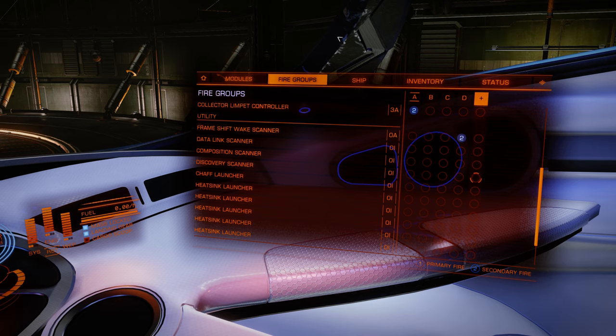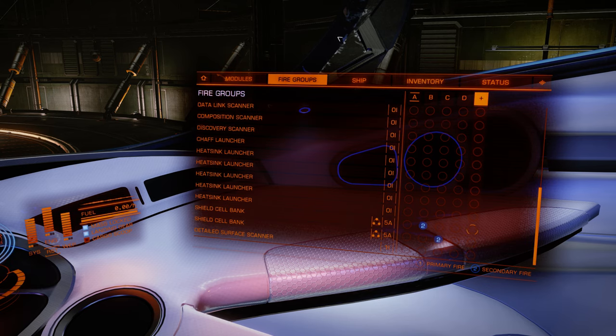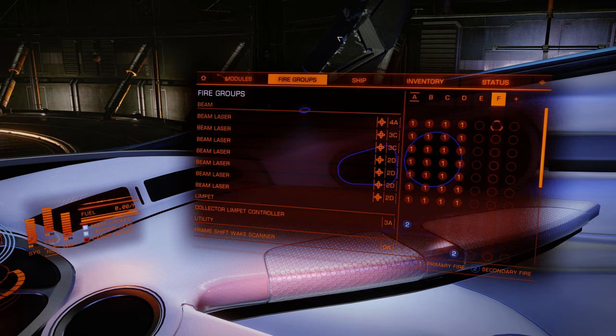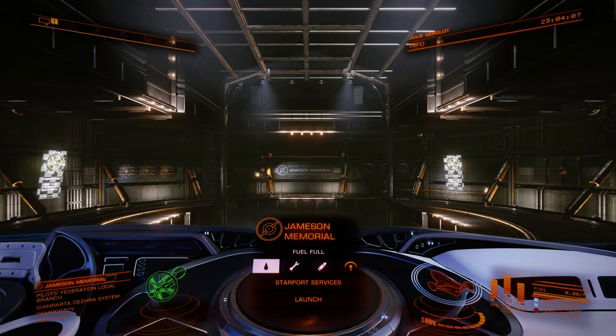And then the other one is, where's those? Detailed surface scanners 2 and discovery scanners 1. And the final thing we care to do is composition data link. Yep. That's everything covered. Cool.